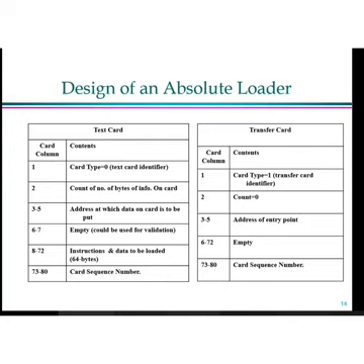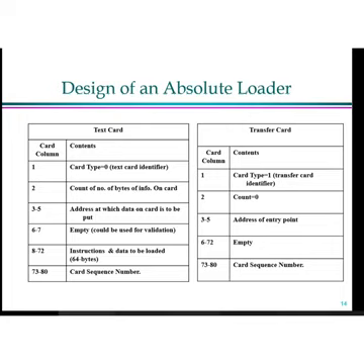So the transfer card's first entry shows the card type, that should be 1. You are not going to put any data over here. The transfer card will not have object code. That's why the count should be 0. You are going to transfer 0 bytes of information.